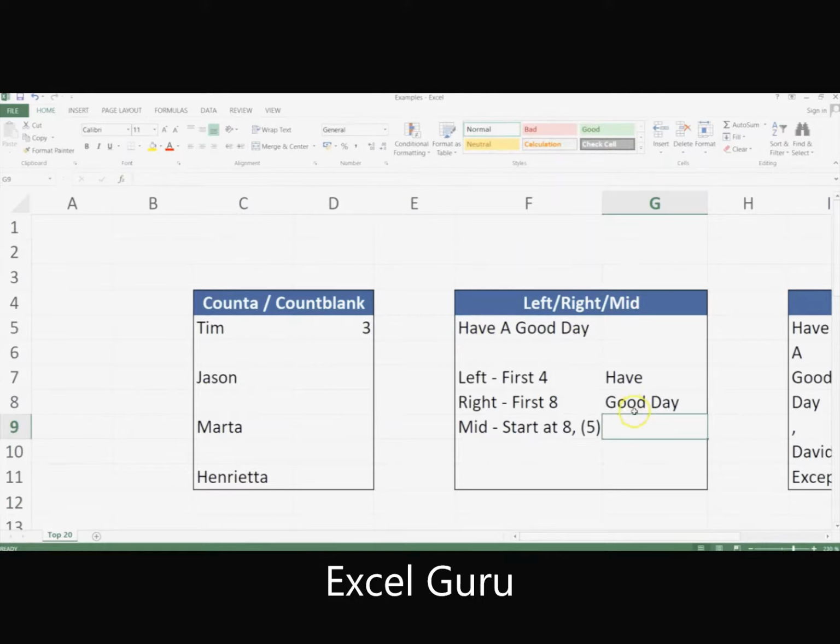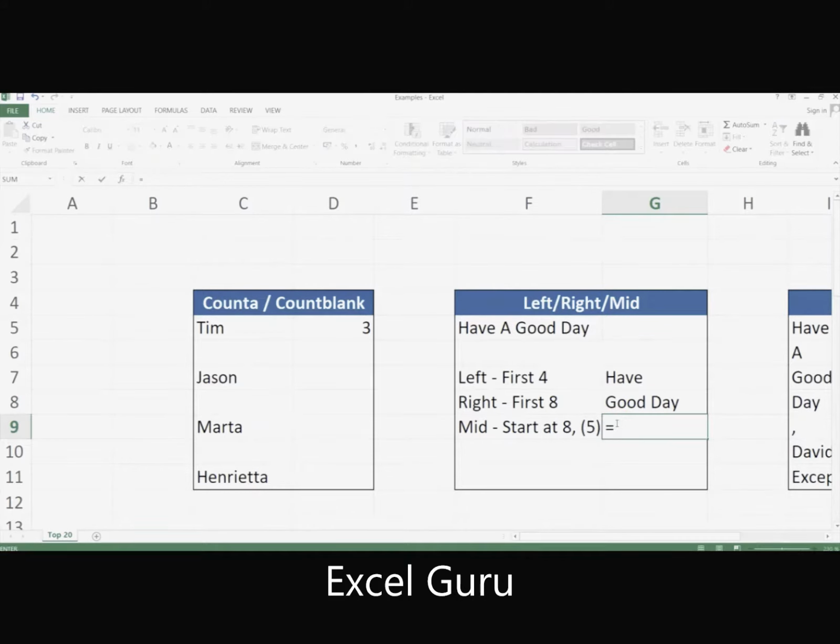"Good day." Again, as you can see, "good day" has exactly 7 letters, but it also has 1 empty space between "good" and "day", so that's why we have 8 extracted characters here.